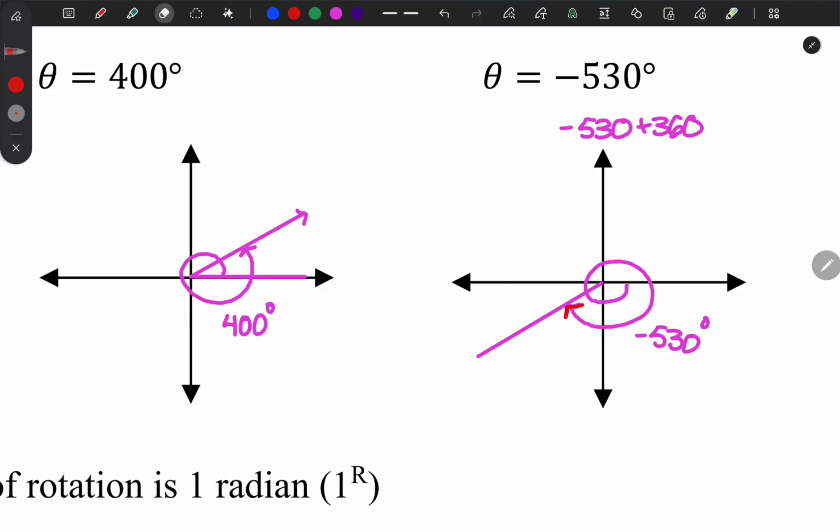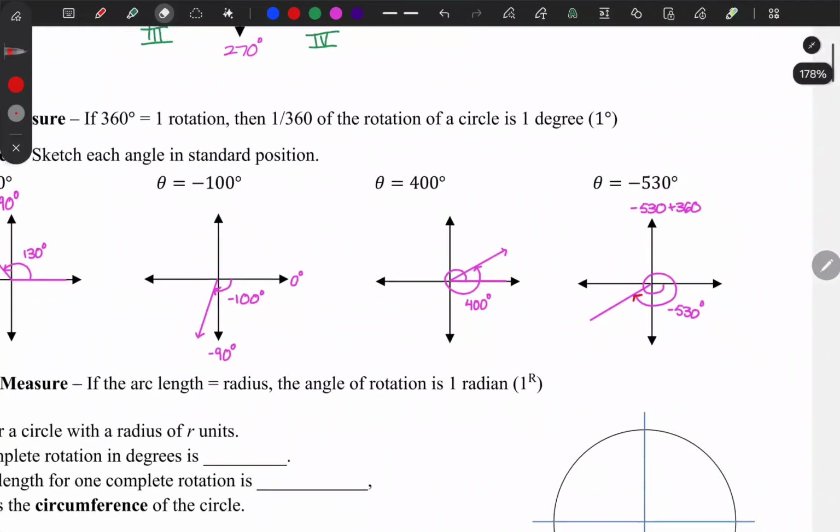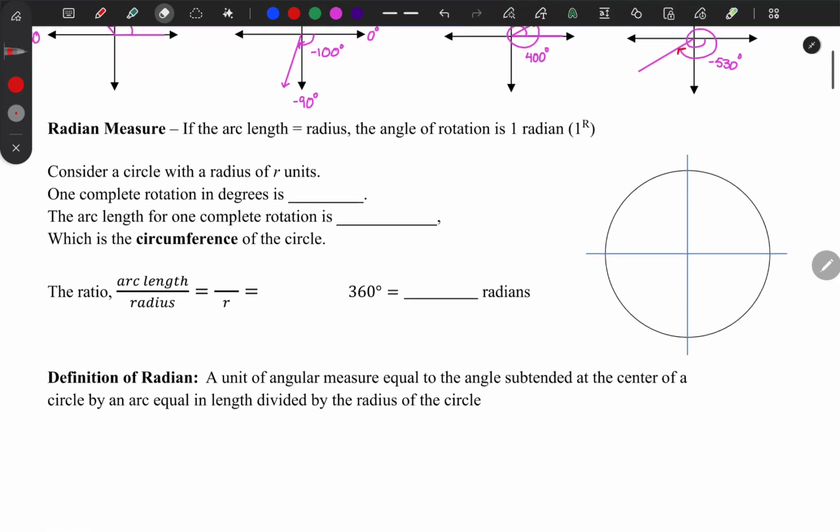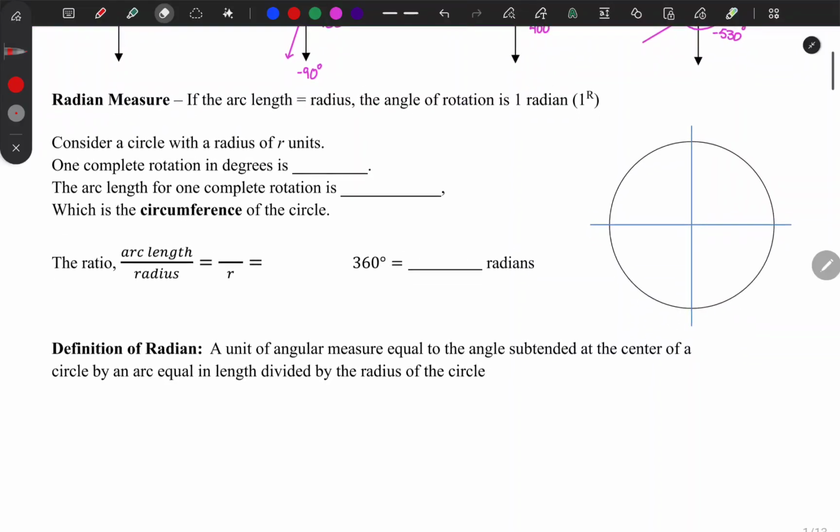All right, we're going to look at doing something similar, except in this unit, we are going to be looking at radian measure. Radian measure is another measure of angles. It's essentially a different unit instead of degrees. So to introduce radian measure, we're going to think about an arc length and the length traveling around a circle. So consider a circle where the radius is r units, meaning if you start from the center of the circle and you go up to the circle itself, that is a distance of r.